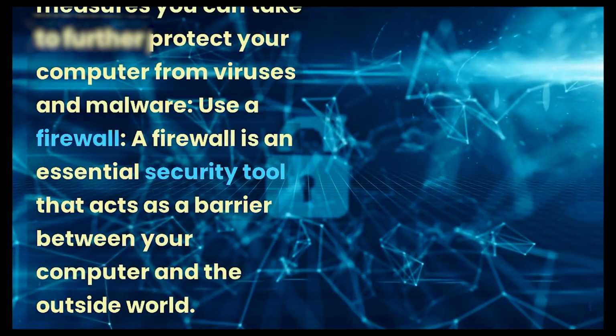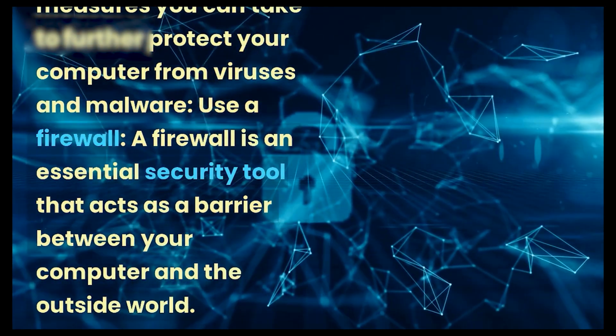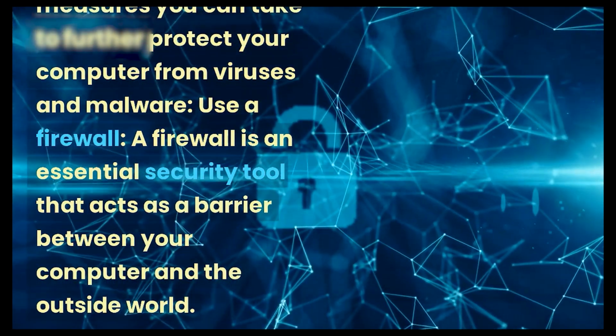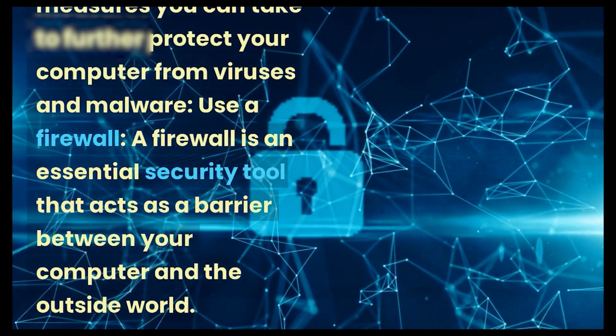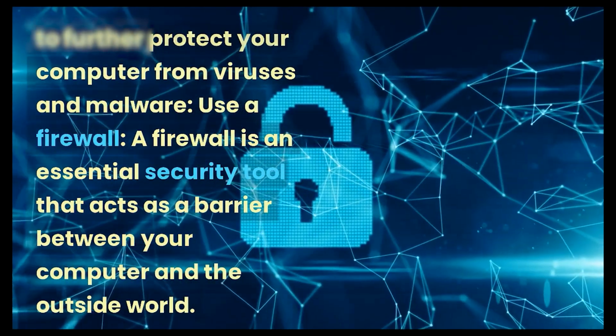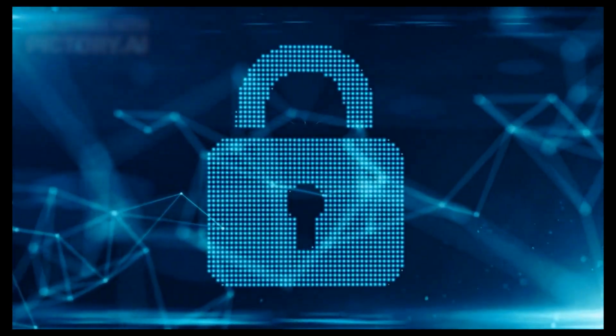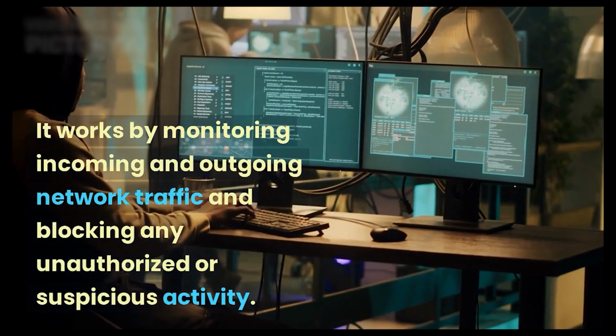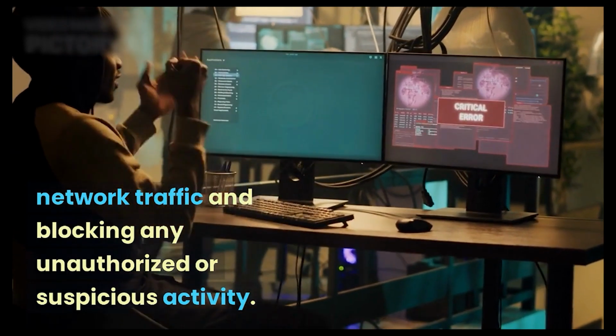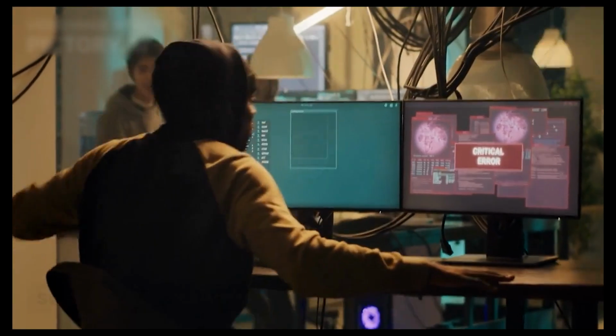In addition to the previously mentioned steps, there are other measures you can take to further protect your computer from viruses and malware. Use a firewall. A firewall is an essential security tool that acts as a barrier between your computer and the outside world. It works by monitoring incoming and outgoing network traffic and blocking any unauthorized or suspicious activity.